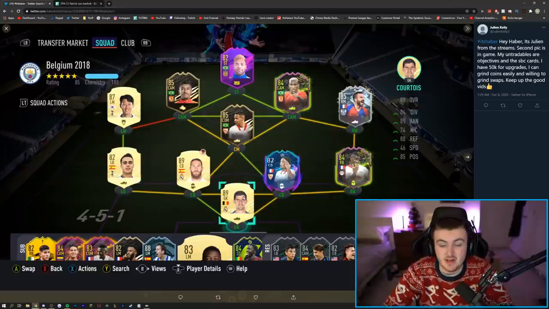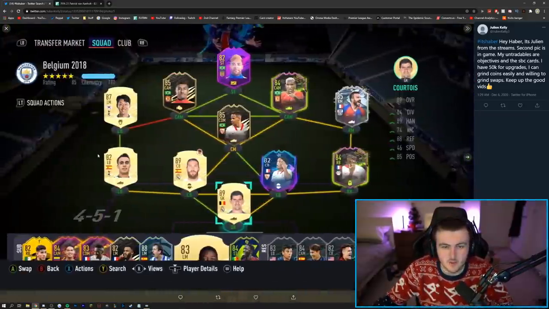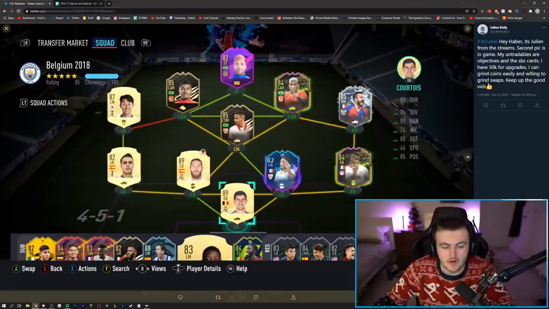In terms of this team though, it's a nice team. Obviously, Hero to share is very, very nice. What I would say is Fernando, in my opinion, not a very good card at all. I would say he is definitely where you could improve your squad. Now, you could go with, honestly, normal Valverde would play better there, in my opinion. There's a few different players you can go with.